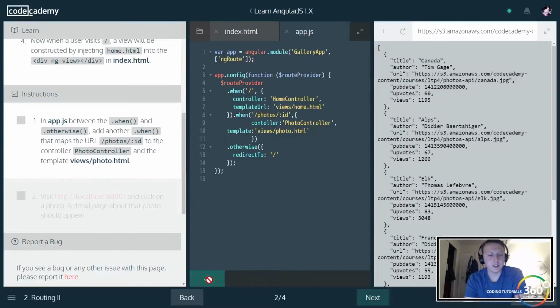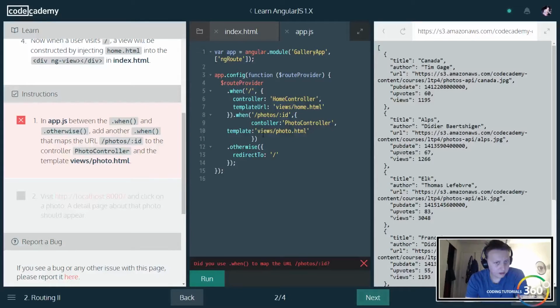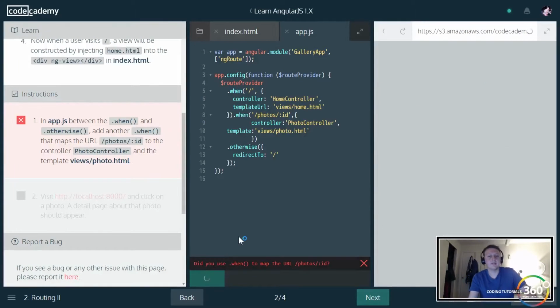Let's go ahead and run this. Hopefully it doesn't infinitely load. All right, cool. All right, let's see. We have views, photos, /photos/:id, controller, there we go. Let's try that.